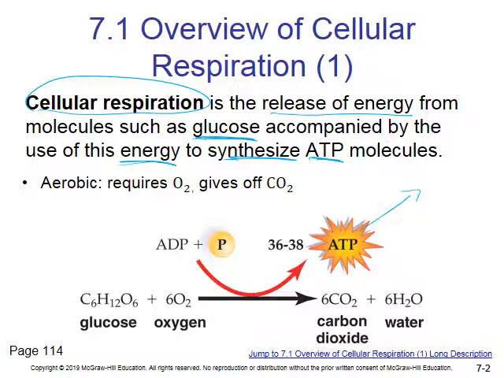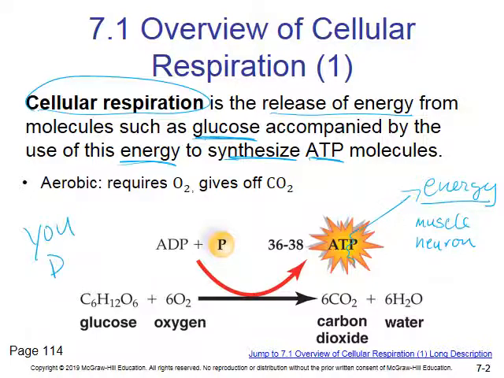This ATP molecule can go anywhere in the body. We can break the phosphate off and we can release energy to do work. So remember, all muscle activity requires ATP. That's skeletal, cardiac, smooth, and all neuron activity. For one neuron to talk to another neuron, that requires ATP. So ATP is really critical, and so is this entire process, to the point that if cellular respiration is not occurring, you die, right? So this is really important.